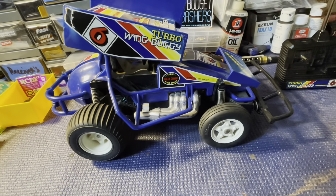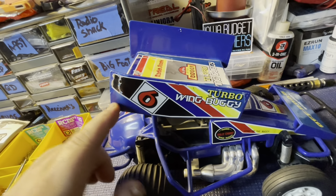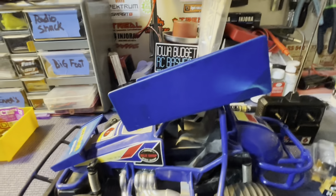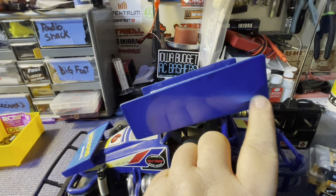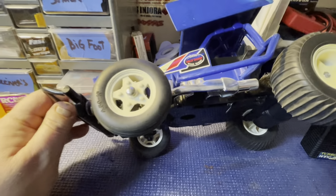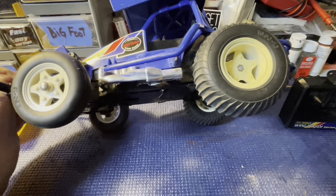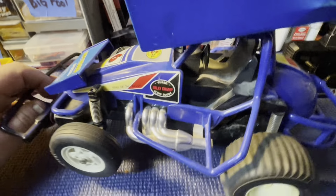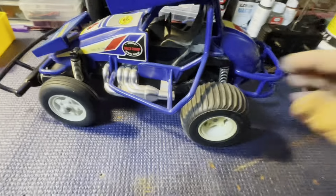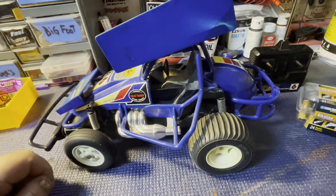I've done some research on these, and this one's in pretty good shape. The wing's a little bent right here, and there's a little rash there. Part of that sticker's missing, and that other sticker's completely missing — I got it cleaned off, but you can see the wing's bent a little bit. These have pretty much a copy of the Grasshopper Hornet wheels and grasshopper style tires on them. They're super soft and supple, and in almost mint condition.